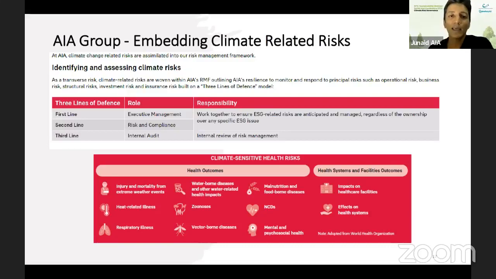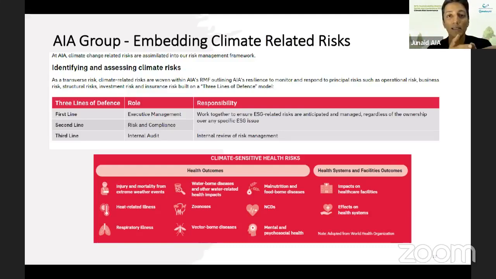Okay, so finally, in terms of identifying climate risk, at AIA, we view it as a transverse risk at this stage. Now, what this means is that we view it as something that cuts across all our other risks within our risk landscape. So in terms of executing this, what it would mean is that when you are identifying other operational or financial risks, you will have a conversation with the first line on how they view climate risk impacting their area. So Teresa alluded to, for example, flood risk or physical asset risk.